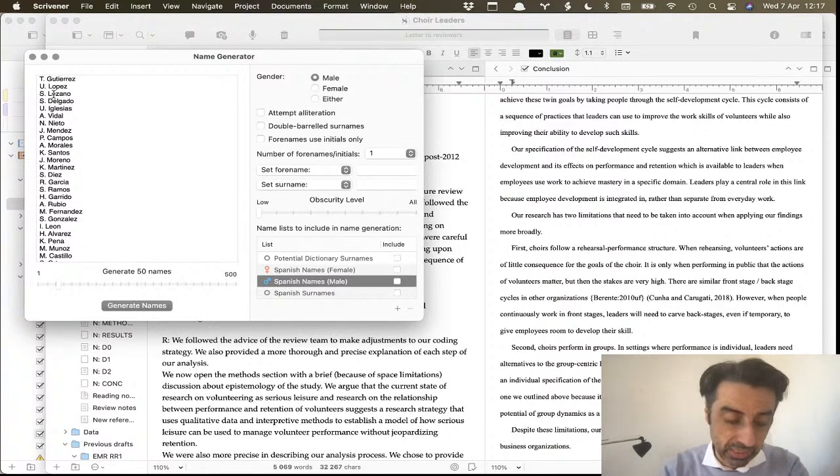The name generator helps you find names for pseudonyms when you do qualitative research. The collections feature allows you to quickly group together a set of documents for a specific task, such as having the results, the review letters, and your reading notes, answering review letters, and so on.